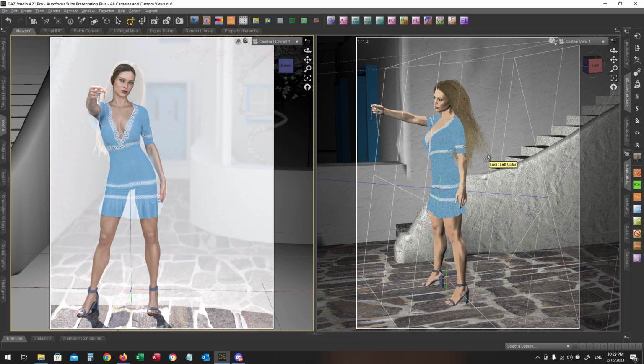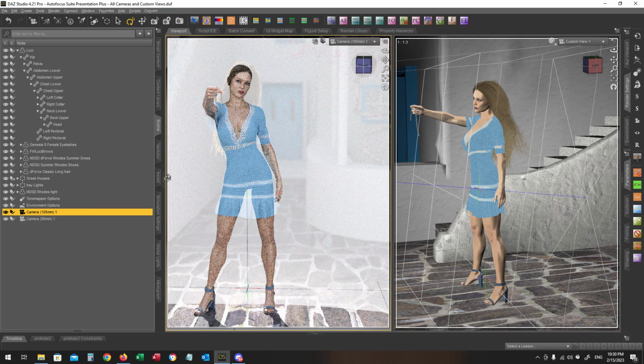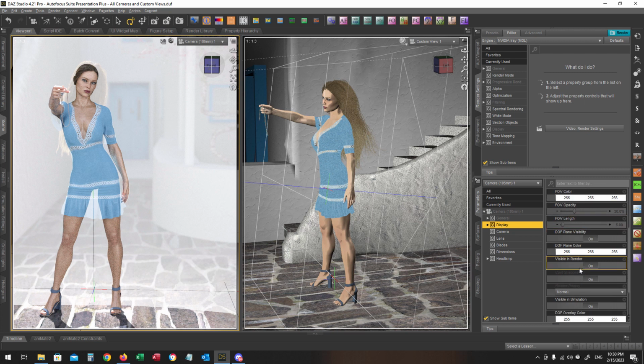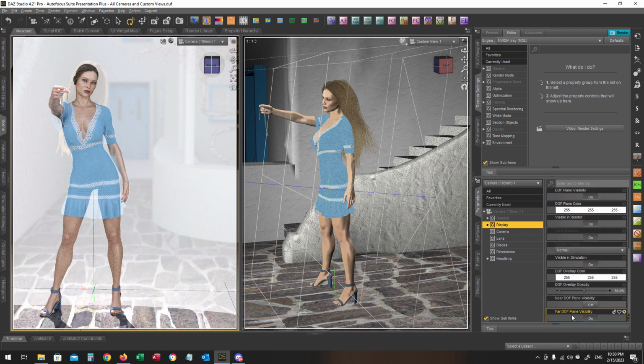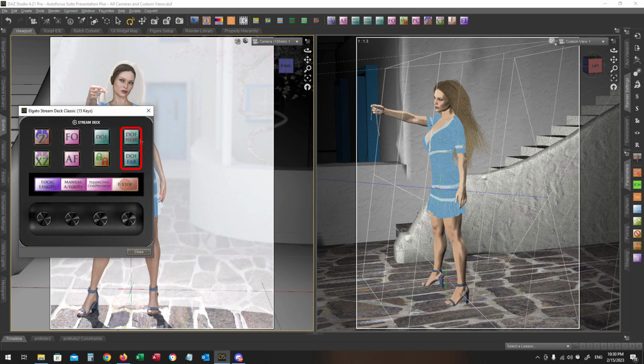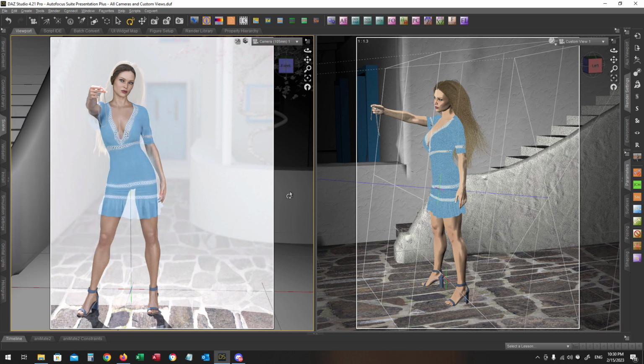In order for this plane to be visible in my viewport, I've got to select my main camera into my scene, navigate into my camera parameters tab, and select for my display group the Far DOF plane visibility on, setting the opacity to some high value, as the default value is 5% and the plane is not visible. Pressing the DOF Far button or the DOF Near button on my Stream Deck device, the scripts will do all this action for me.